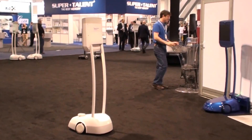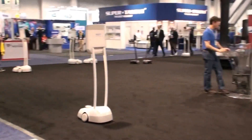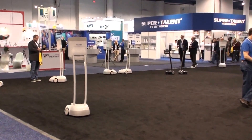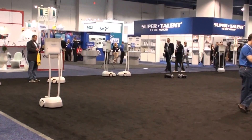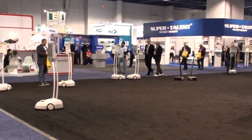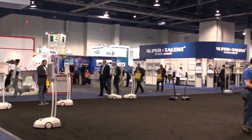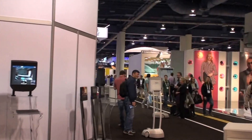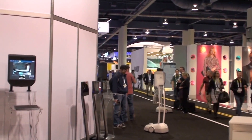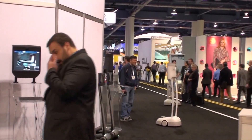This is the Tech Phantom live from CES 2015, and I just got a demo of a very cool telepresence device by a company called Beam, Suitable Technologies. This is basically a device where if you're working from home, it's a telepresence device — you are actually able to control the little cart that moves you around.